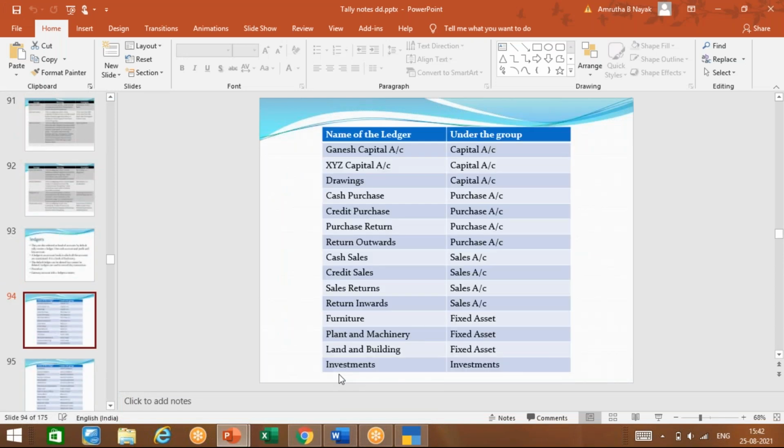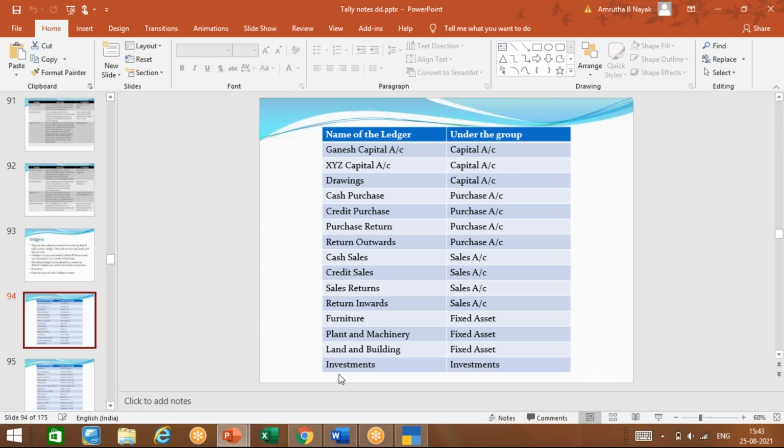So these are just a few sets of ledgers which I have put, which you can create in your Tally accounts. In every group, whichever is most used in the transactions, I've given you examples for each of them.